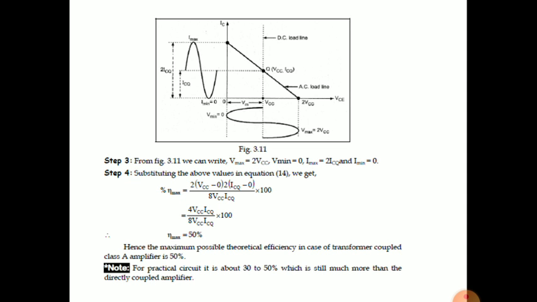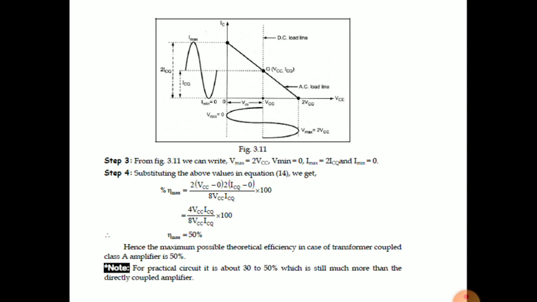From the figure, observe the figure, we can write Vmax is equal to 2 VCC. From where did we get this? Because of the DC load line. DC load line is a vertical line which is passing through the VCC, and if we extend the AC load line from the Q point, it reaches 2 VCC. So assuming the voltage swings to be maximum, and as it is a class A power amplifier, we select the Q point such that the conduction angle will be 360 degrees. So VCC is the middle point of this swing.